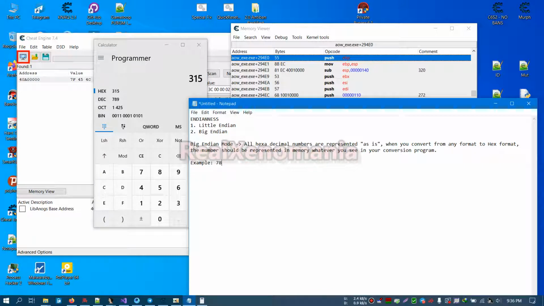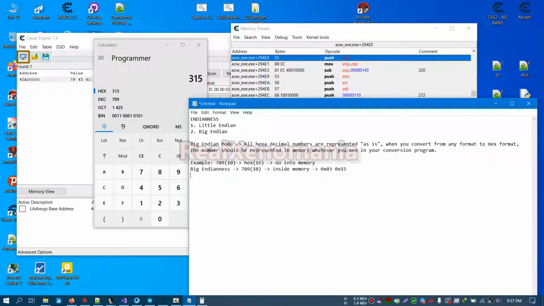So if we are going to convert 789 to hex, which is in base 10, and we want to convert it into base 16, and we want to go into memory. So for big Endianness, 789 in memory will be represented as 0315.